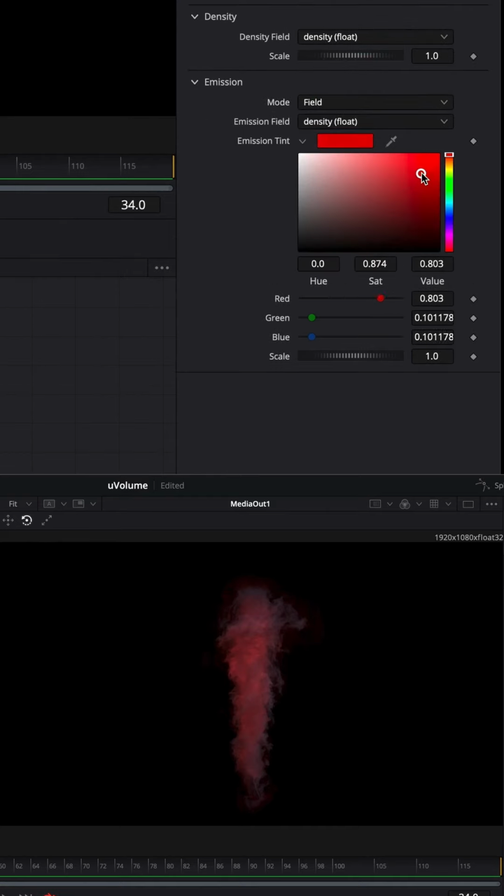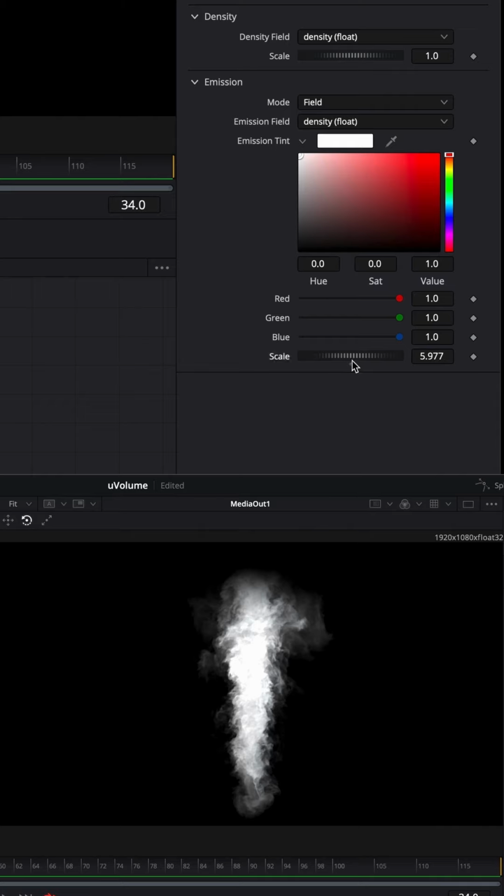So if I have this set to something like red, we have a little bit of options here using the scale to work on where that density is going to be. I can change the scale of the emissions tint, and you can see as I go down, if I go really low, the light is helping highlight the outside, but it's really just the core that is red, right? Or we can bring it way up, and you can see now those light, almost transparent areas are starting to get that emissions tint based off of the density. Let me just set these back.